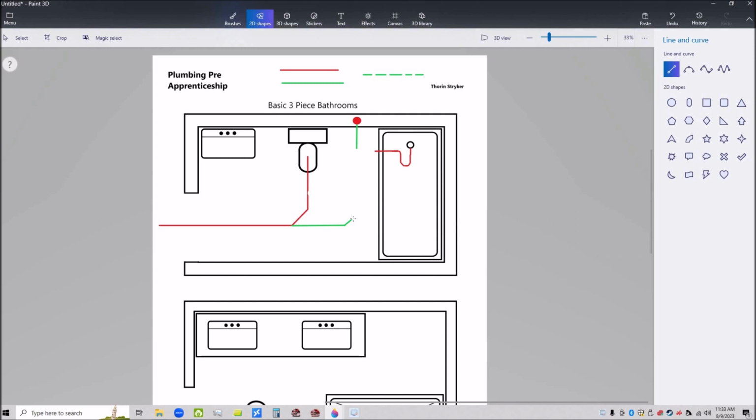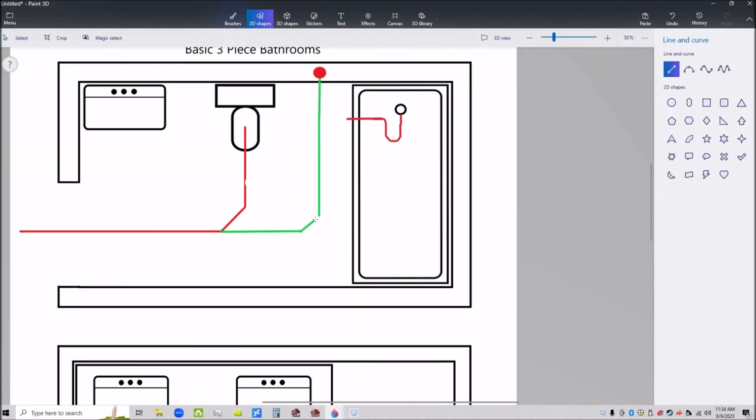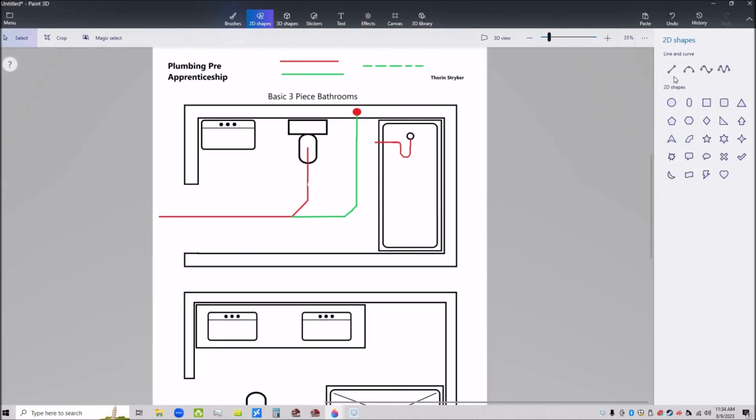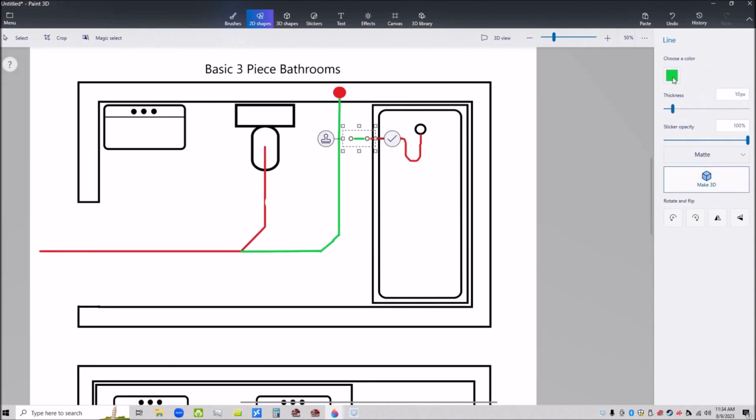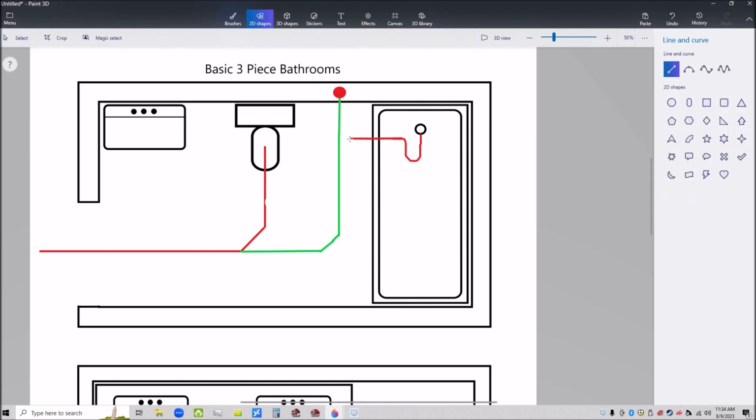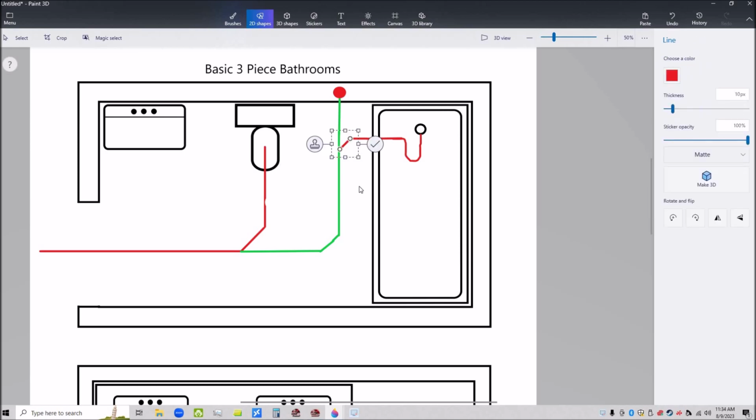Add our line. Add another line. Connect these two because again, they're wet vents. Heading into the wall, I want to close the gap here. All right, pretty good. Then we go back and we connect our tub. Change this back to red. And then make our 45 degree Y and 45 connection.